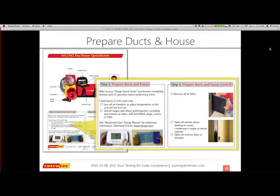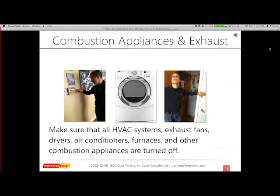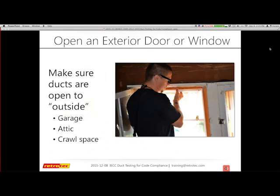One of the things you want to make sure of is that you're prepared: the ducts in the house, again, we have all of our air handlers off. Everything is sealed. Filters are removed. Some people say if it's a clean filter, it's okay to leave it, but I usually just pull it out to make sure there are no issues. Make sure that slot is also covered, depending on what kind of slot it is. There should be no other systems moving, including obviously the HVAC system, other exhaust fans, or clothes dryers. People say it really shouldn't matter, but your goal is to not have any other pressures that could influence your test, depending on how tight the house was.